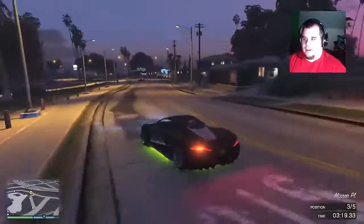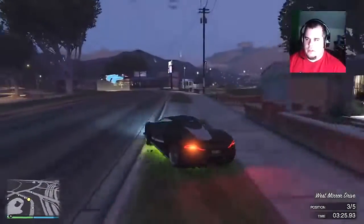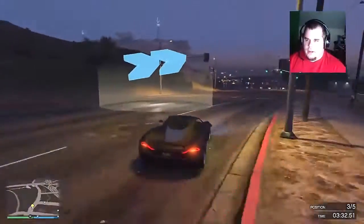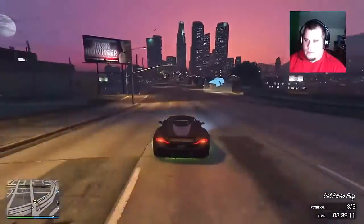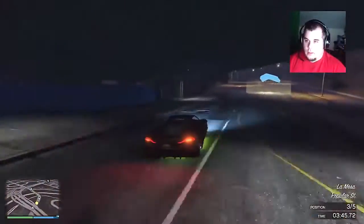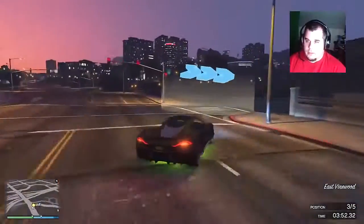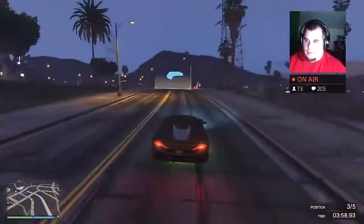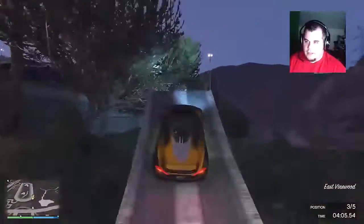I used to run the, what was the car I used to run? The Entity, I think it was called. Yeah. That spaceship looking motherfucker? Yeah. I had an Adder, but I couldn't drive it, so I got rid of it and got the Entity instead, and I loved it. It was rear-wheel drive, but man, did it ever handle so well. And Blokois used to drive the Turismo. Yep. Then he got his T20, and then he lost his T20, and then he cried about losing his T20, and then he got his T20 back, and then he quit playing. I spent 3 months on the phone with Rockstar trying to get shit figured out. They did. Played a couple times, quit.